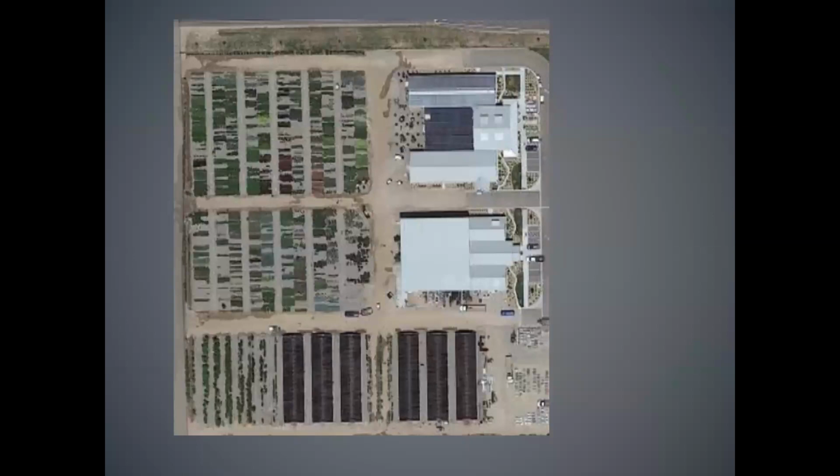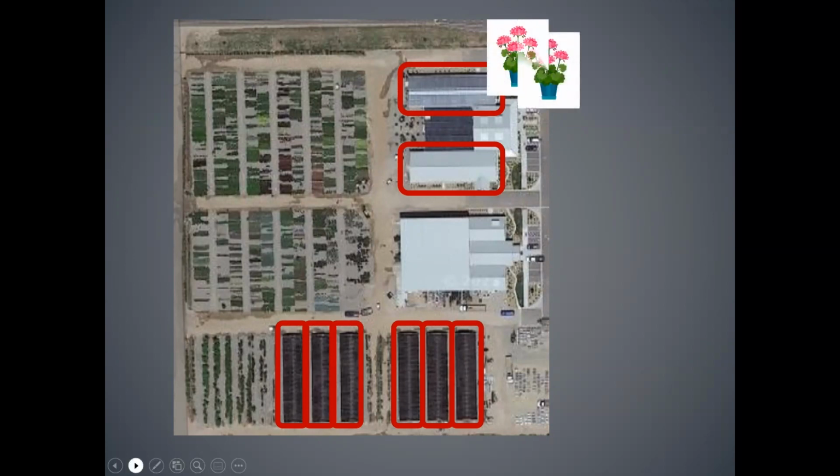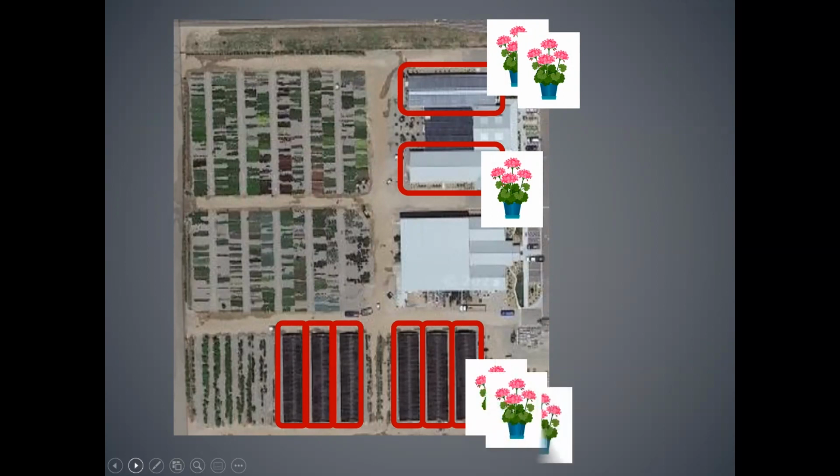Let's give you a picture. So here's a plot of land. Let's say this is a nursery parcel, and you might see here's a greenhouse. Here's a greenhouse. Maybe these are greenhouses too along the bottom. I'll just give them little red boxes. And then within each greenhouse, still we have one nursery, and we have 1, 2, 3, 4, 5, 6, 7, 8 greenhouses. But within each greenhouse, we might collect maybe one sample there, maybe 2, maybe 1 sample here. See the picture here? Maybe 2 there, maybe 3 there.